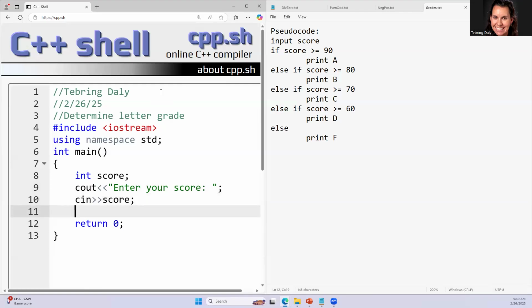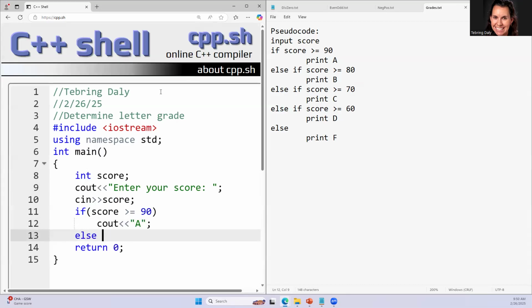Okay. Now the pseudocode actually looks really much the same as what our code's going to look like, except for parentheses around our conditions. And then the print, we don't use print, we use cout. And so that should be pretty similar. So you should be able to just go through and kind of fill this out since I did use the same name. And so just do a cout instead of a print. And you can just print A, that's fine. And then make sure you use else if for each of the cases. B. And then just go down through, go ahead through those.